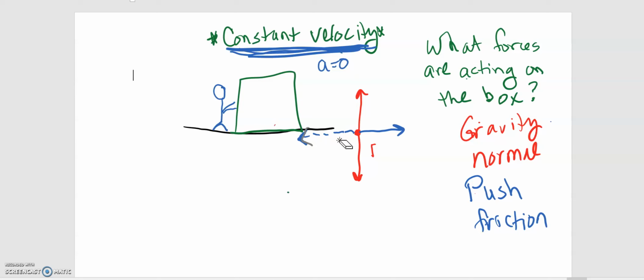Newton's laws of motion, again, we're going to have the first law of motion. We are at a constant velocity, which means the object is moving, but it's moving at a steady pace. It doesn't change its speed or direction. So we still do have Newton's first law of motion. An object in motion wants to stay in motion unless acted on by an unbalanced force. Well, we don't have any unbalanced forces, so this object is going to continue moving at its constant velocity indefinitely until there is an unbalanced force.